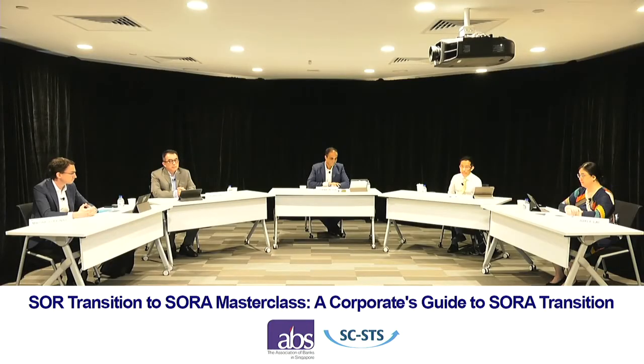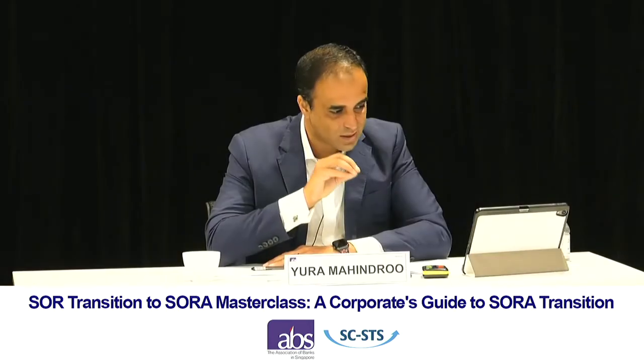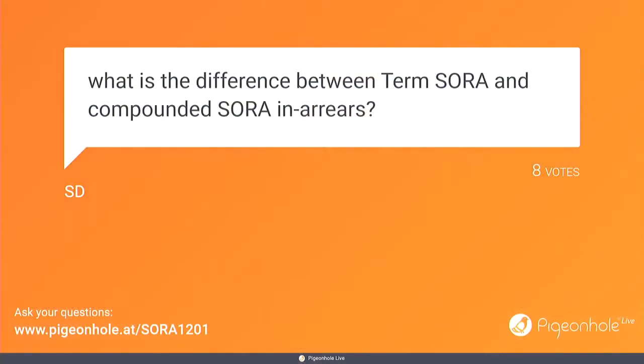Yeah, thanks, Matt. Look, we had a similar question that came up, and I think you addressed it, but maybe just to round it out, the question was, what is the difference between term SORA and compounded SORA in arrears? So I think Matt addressed the question, but perhaps just really briefly, when we think about term SORA, and as Matt has said, it's a 3-month forward rate, it is really based on expectations of what the interest rate will be in the future.